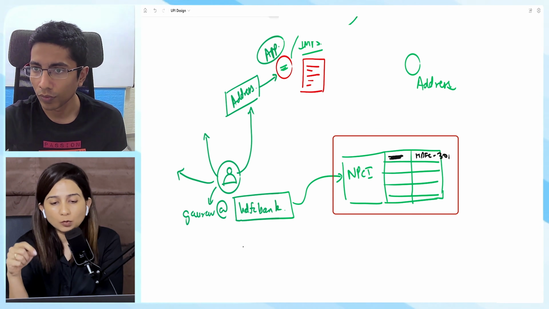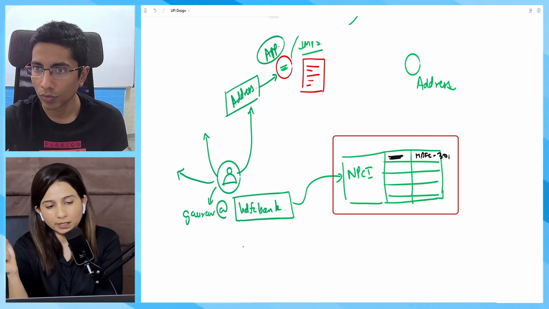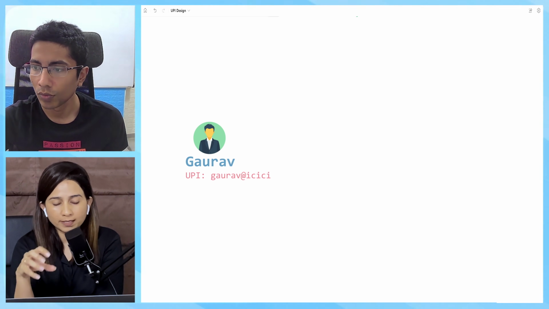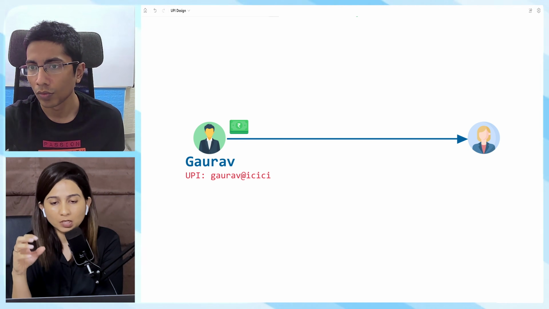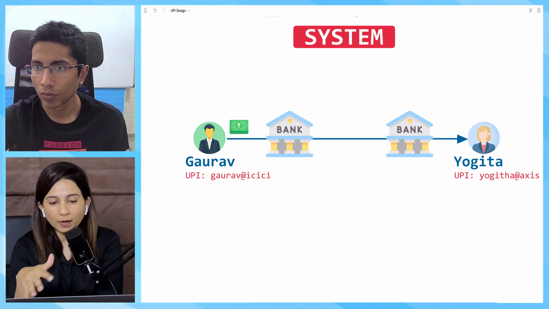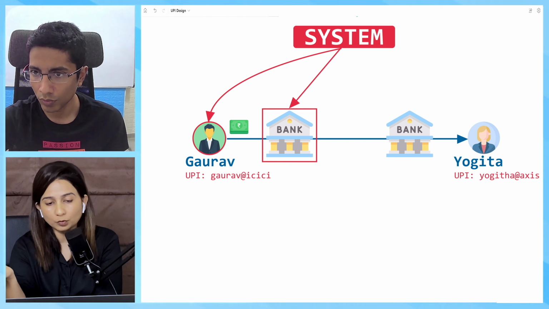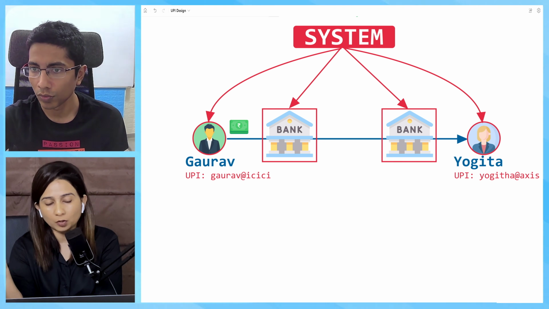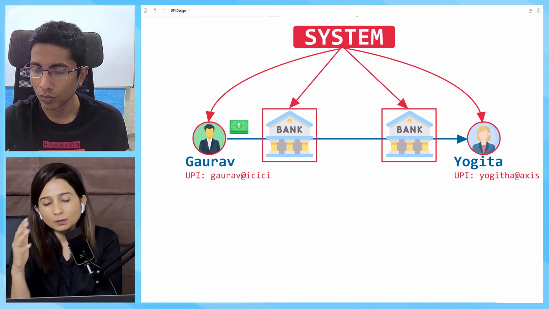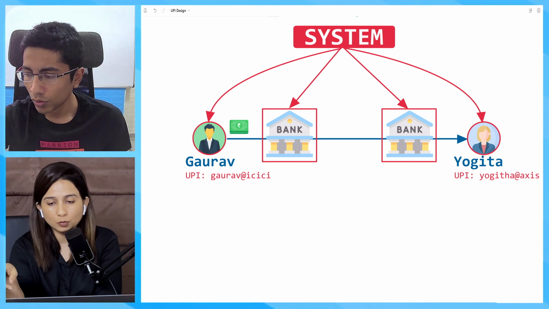Now, how does this authentication take place? Like, can you explain that when you as a person are trying to send money to me via your bank account, the system has to know that you are you and this is your bank account, and the system also has to know that I am me and this is my bank account. So can you put some light on the authentication process which takes place here between these two addresses?